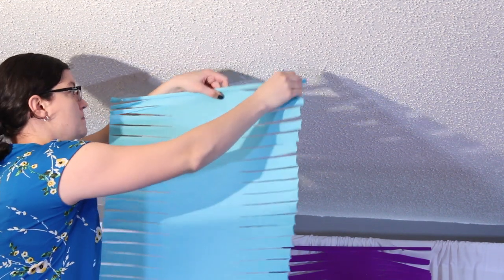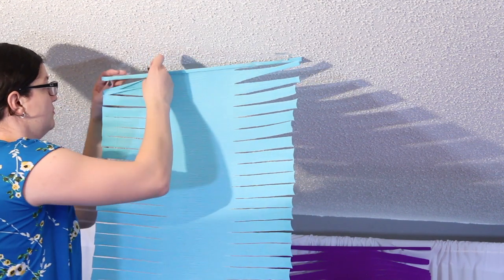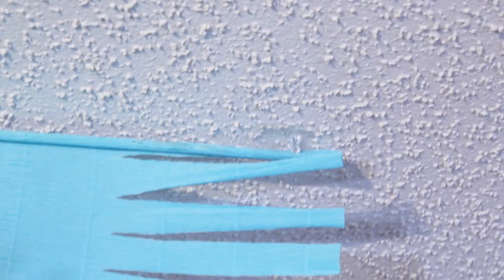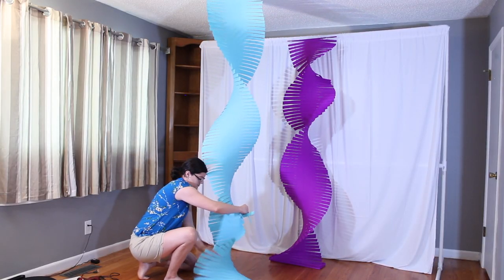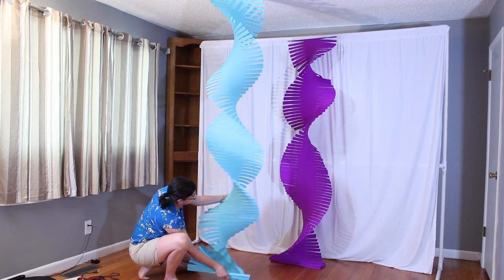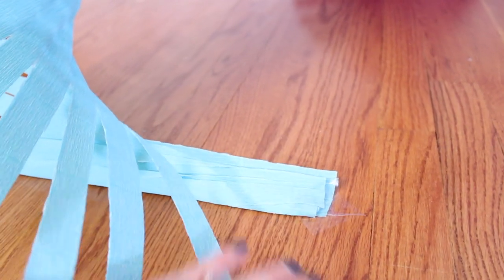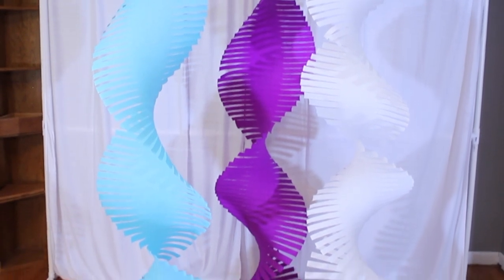The last method is actually my favorite because this is where the twirls can really shine and you can see the full twists. I've put a little bit of tape on either end and I'm just pinning through that tape using push pins into the ceiling. If you've got a drop-down ceiling you can also use binder clips to attach to that. If your ceiling is too tall, you can put a little bit of fishing line on each side of the dowel rod and pin that to the ceiling for extra length. I love the free-standing method because you can put these together in clusters and they really move and give you that dynamic look.